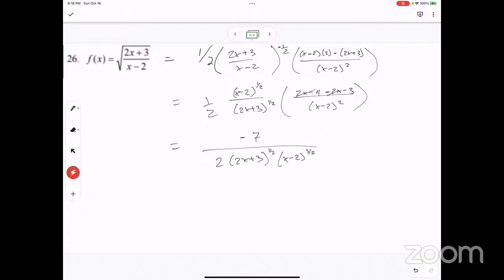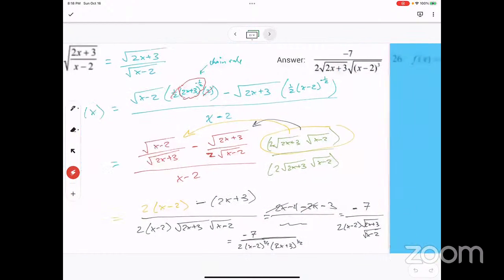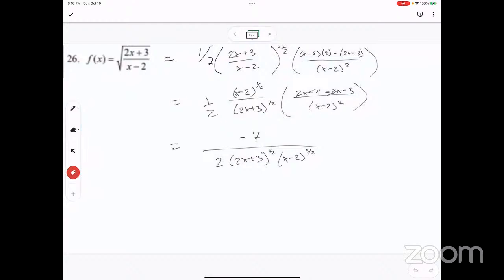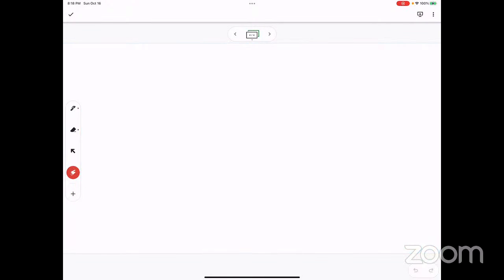But for some people, it would be harder to know what to do with this than it would have been to do that. Either way, it's pretty tricky. Yeah, either way, there's a lot of algebra manipulation that you have to do. But you'll notice that they both give you the same answer if you do them right.